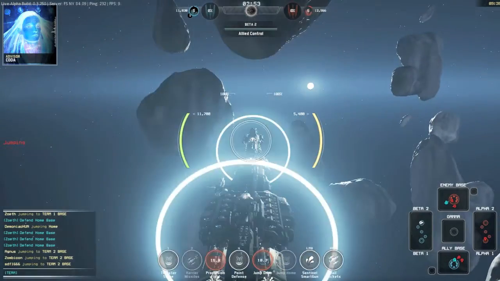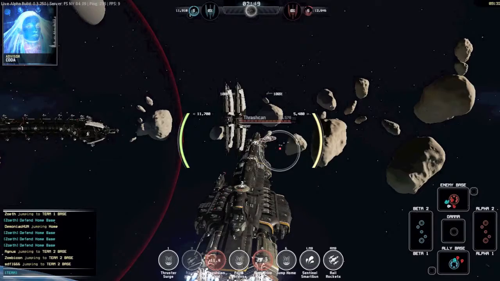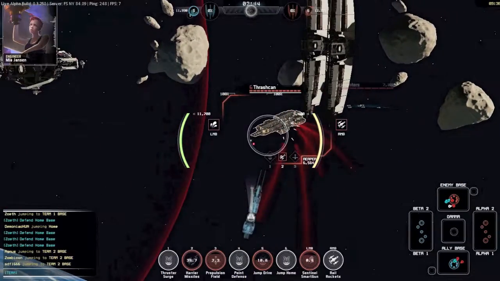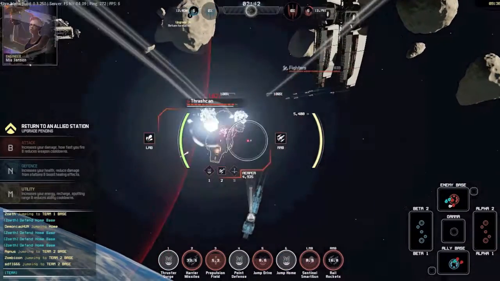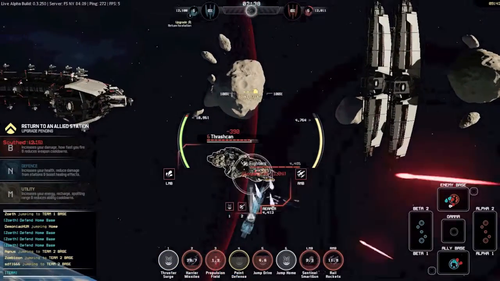Alert! Our base is under attack. A forward station beacon has been destroyed. Jansen reporting. Securing from jump settings. I'm here for revenge. This is for killing me earlier.